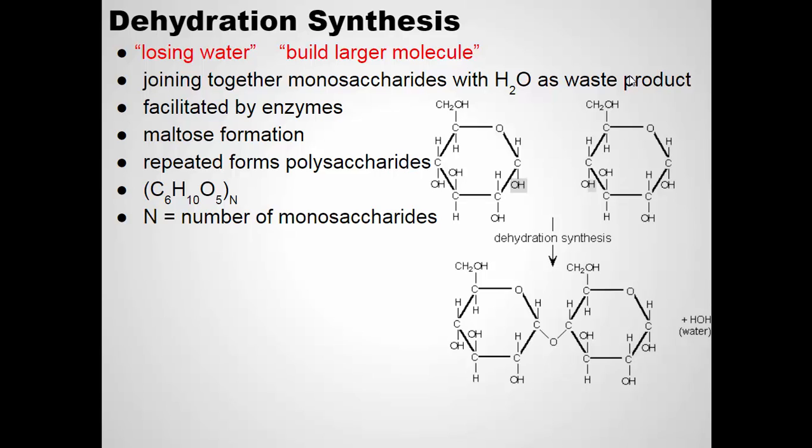Enzymes allow this to happen. And so what happens here with these two glucose molecules is the hydroxide of one gets combined with a hydrogen from the opposite hydroxide group and gets released as water. And what's left here is oxygen, and that gets bonded to the carbon. So you see in here, we formed a disaccharide from two monosaccharides, and the product that's released is water. So that's called dehydration synthesis.